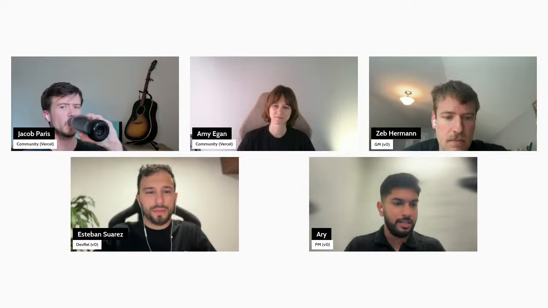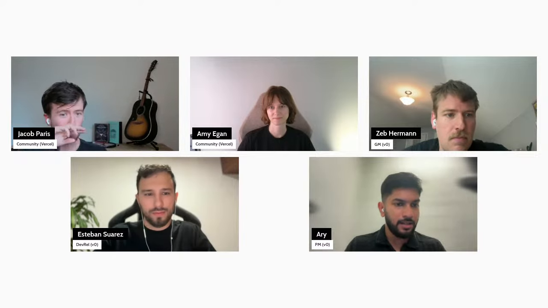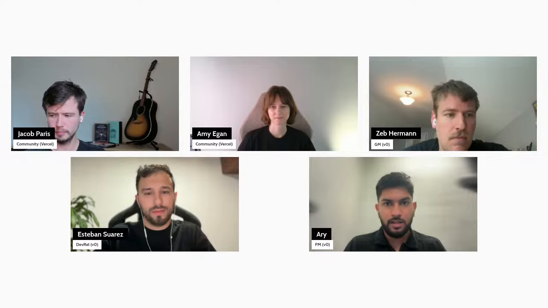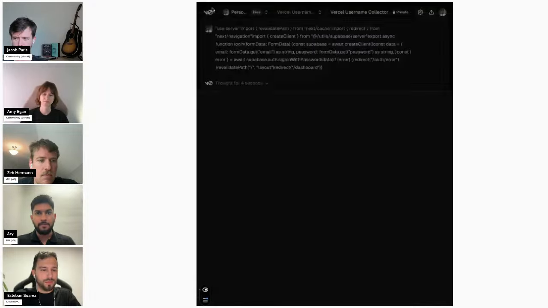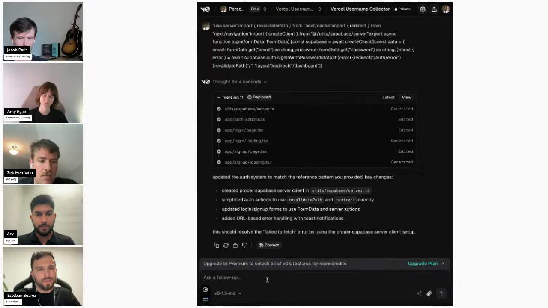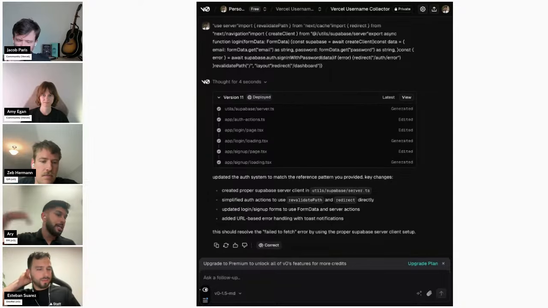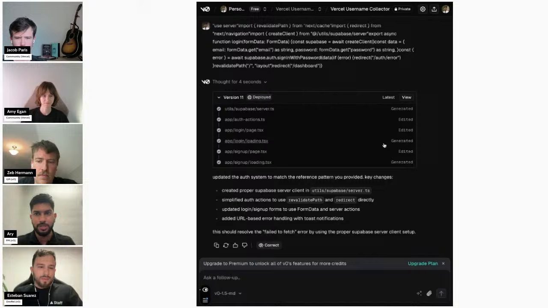The first way you can do things is just by pasting large text directly into the prompt bar. This is the easiest and fastest way to do things. It will only add context for that one individual message. It'll be there in your history, so for the next few messages, V0 will still know about it, but it's not something that's going to be injected into every single prompt for every message you send.